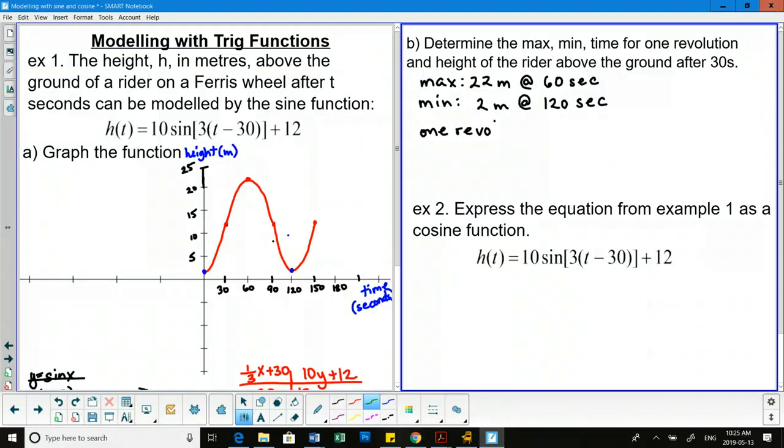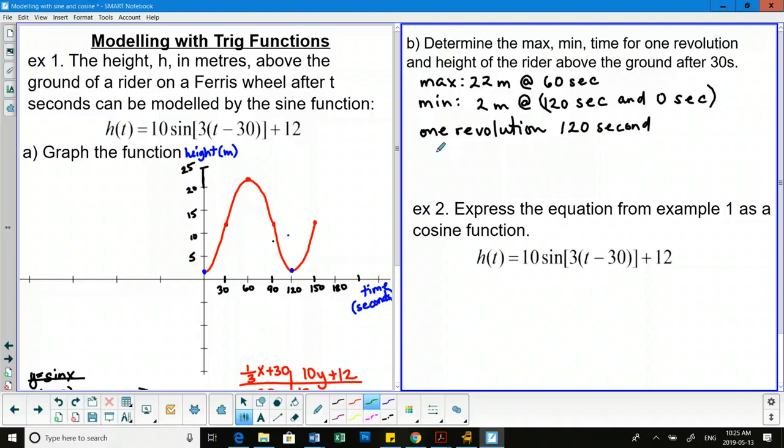150 seconds. You sure? It takes 120, right? So we started at 30 and we ended at 150, so that's 120 seconds that it takes. Okay, and this, I guess, is also 120 seconds and 0 seconds. That's the starting height as well. So we actually have 2 mins that we can see on our graph.